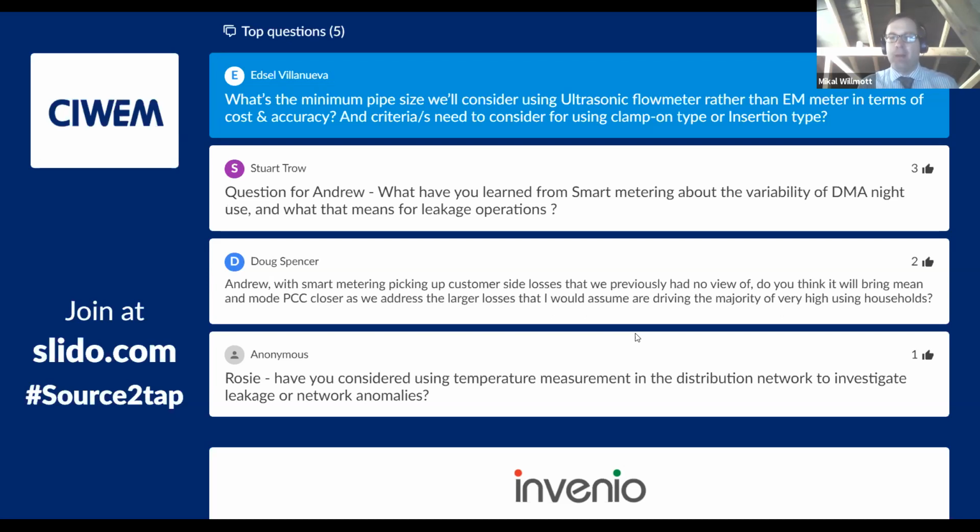And as you said, Andy, more transducers tends to lead to greater accuracy. I know one company who put in 16 transducers earlier this year on one of their really large mains. They wanted high accuracy and they couldn't put in an electromagnetic meter.